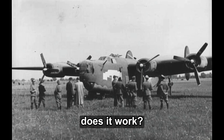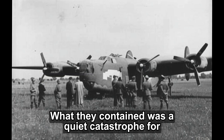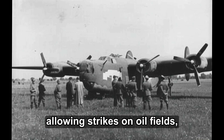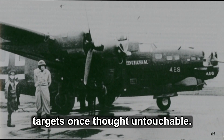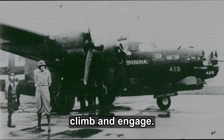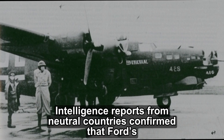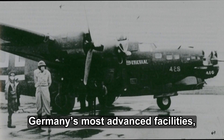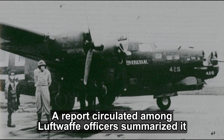The question now was no longer how does it work, but how many of these can they build? Within weeks, Richlin's analysis reports reached Berlin. The data showed that the B-24's operational range exceeded 2,000 miles, allowing strikes on oil fields, submarine pens, and industrial centers deep inside occupied Europe — targets once thought untouchable. Its cruising speed of nearly 290 miles per hour meant German interceptors had only minutes to climb and engage. Intelligence reports confirmed that Ford's Willow Run plant could produce one aircraft every hour. Germany's most advanced facilities, working under bombing raids and material shortages, needed weeks to build a single Heinkel or Dornier.